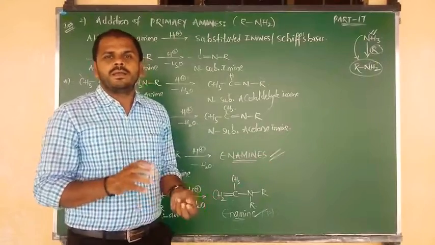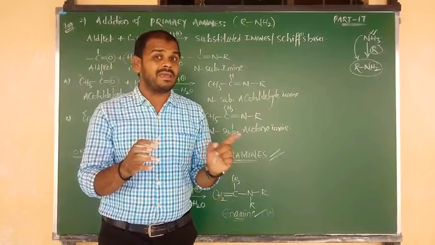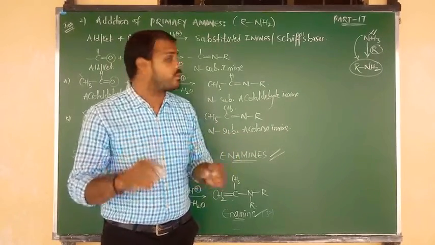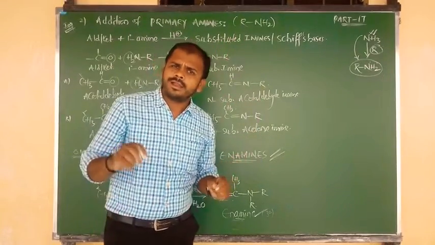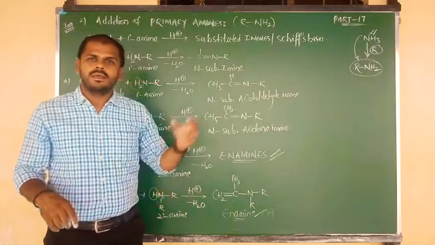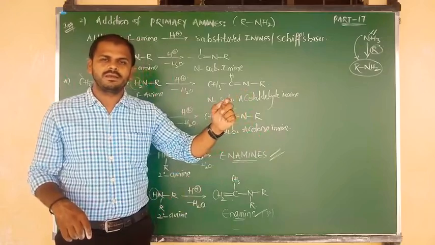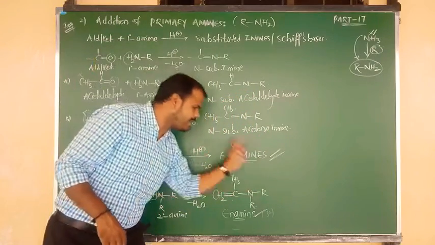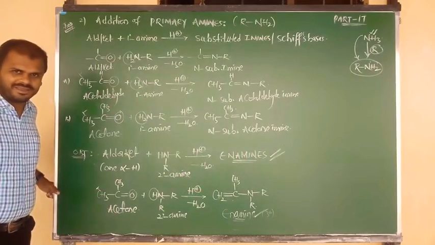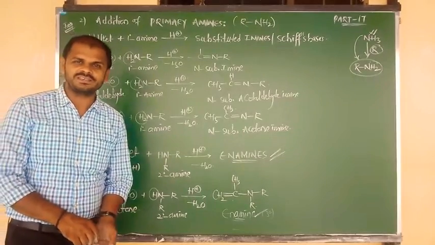Okay. Once again, three statements clear cut. Remember कीजिए. Aldehyde and ketone by the addition of ammonia, the product is imine. Aldehydes and ketones by the addition of primary amine, the product is substituted imine. Aldehydes and ketones on addition with secondary amine, the product is enamines. Ammonia gives imine, primary amine gives substituted imines, and secondary amine gives enamines. These all 3 points you have to remember clearly and perfectly. Okay beta, good. So one more addition reaction I am going to discuss with you.